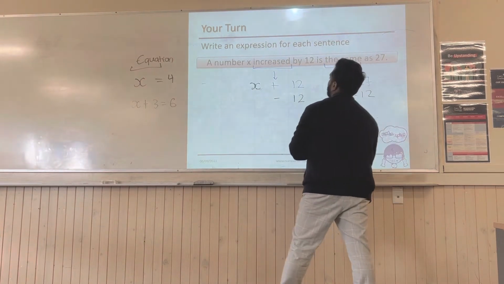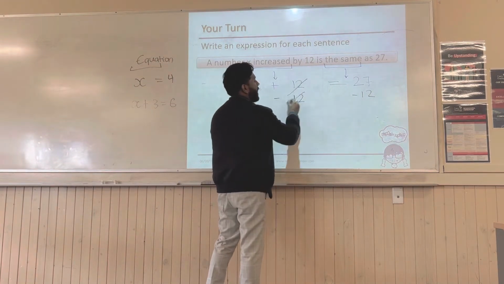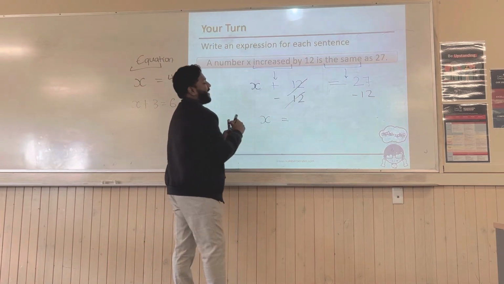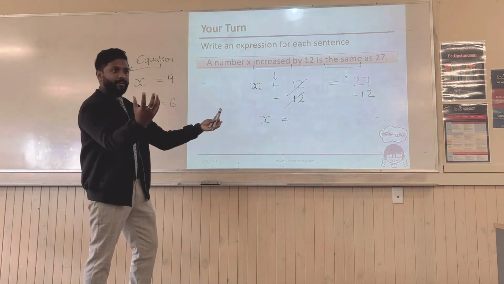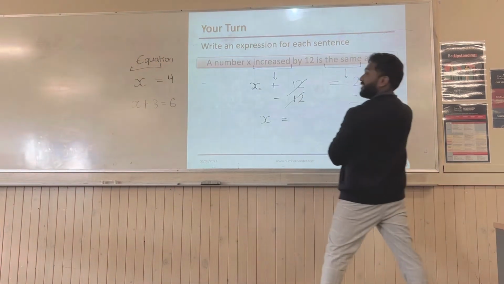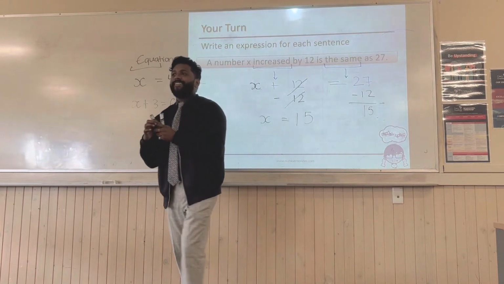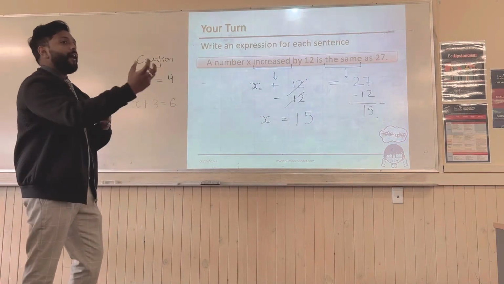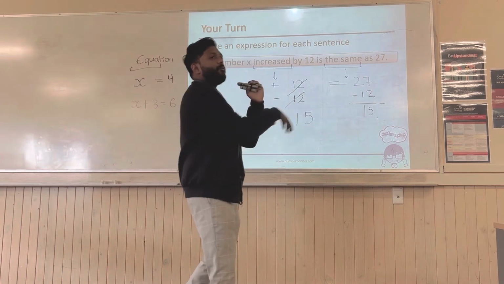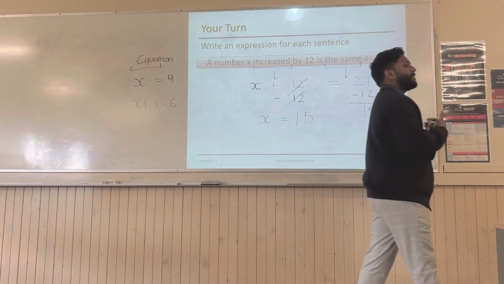Well done, Jasmine. Okay. What's 12 take away 12? 0. Okay, so now you're slowly fixing the person. Now the person is as they are as a whole. They're by themselves. Great. What's 27 take away 12? 15. So x is equal to 15. Okay? That's how you solve an equation. What do you notice there in that situation, Charlotte? What resonated with you in this topic so far?